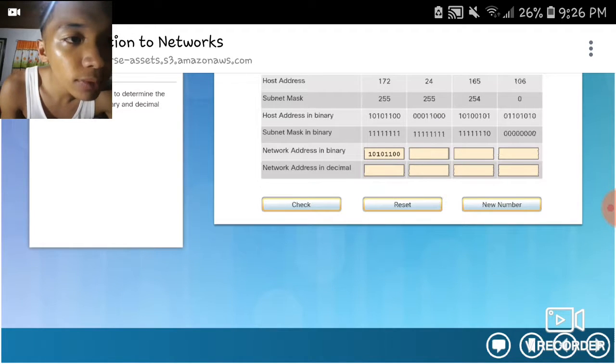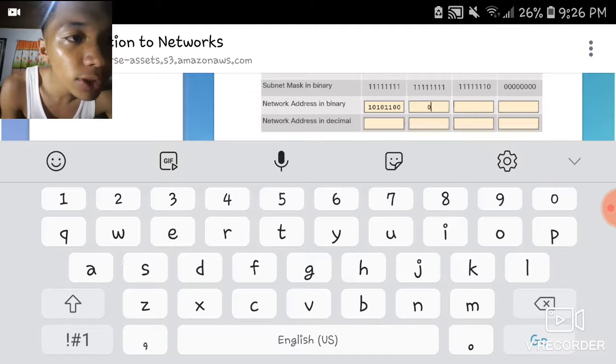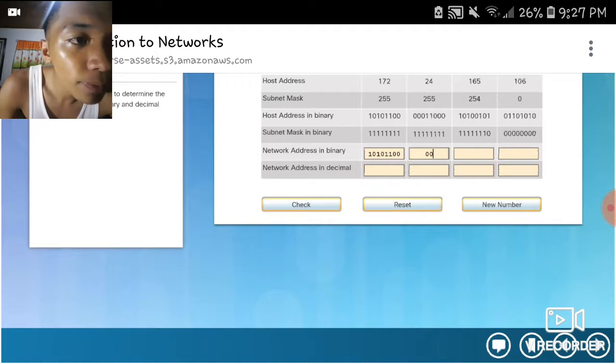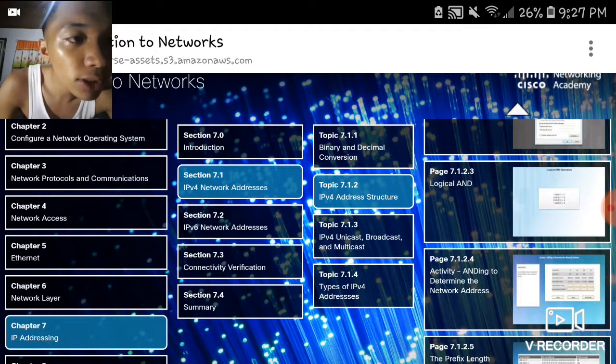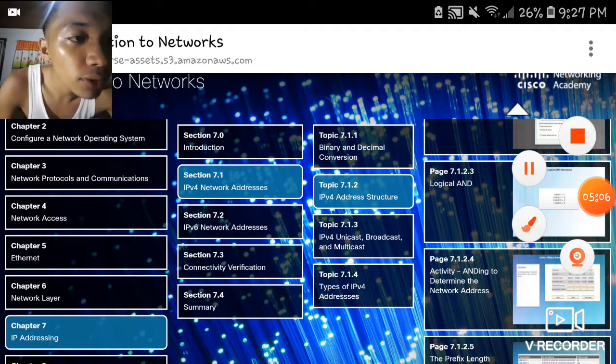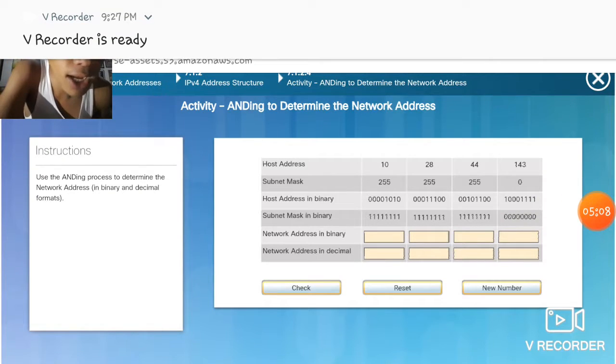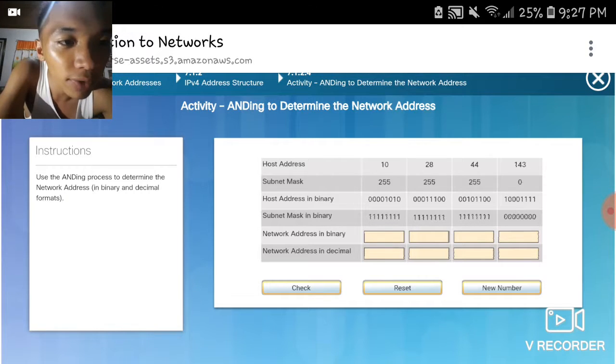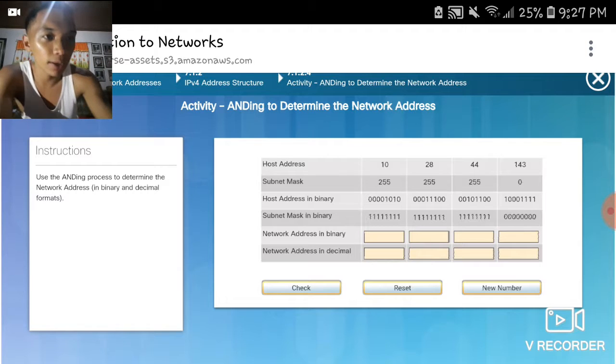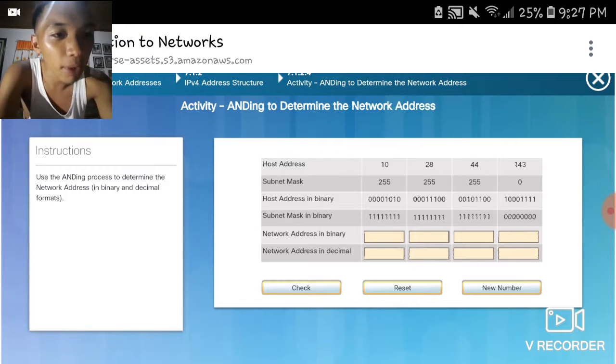Second one, false, false. We have 3 false. Oh, why? Sorry, I'm sorry. Let's start this activity again. I'm so sorry because I clicked back. Sorry. Let's start again.